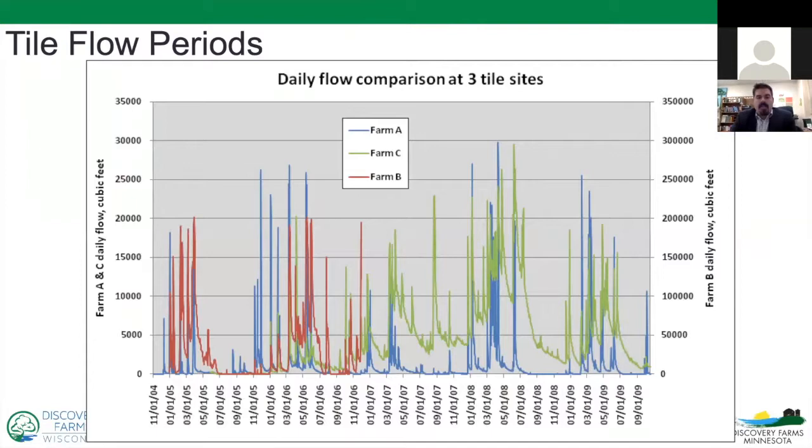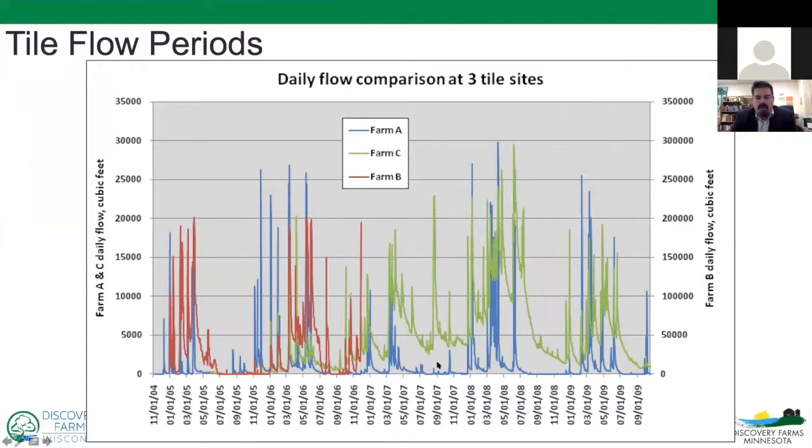All right, so then here's a little bit of data, and what we realized is we've got these three farms, Farm A, Farm B, and Farm C, and they all have different management practices, and slightly different drainage systems, and they all act differently. And so that's going to be one of the bigger themes, that everyone needs to understand the drainage system on their field and understand that well.